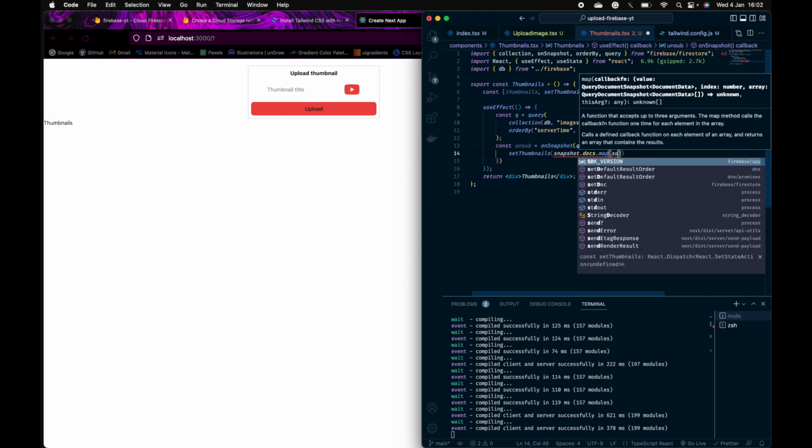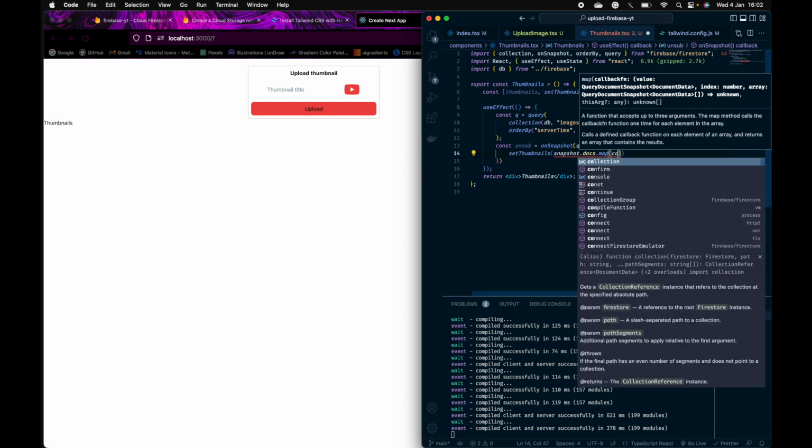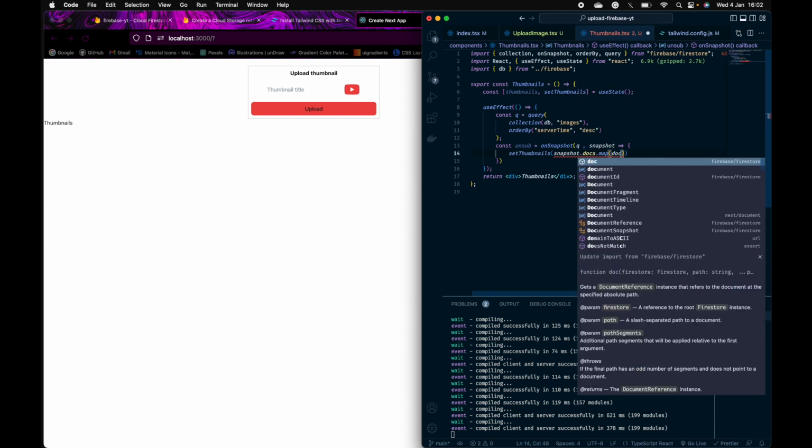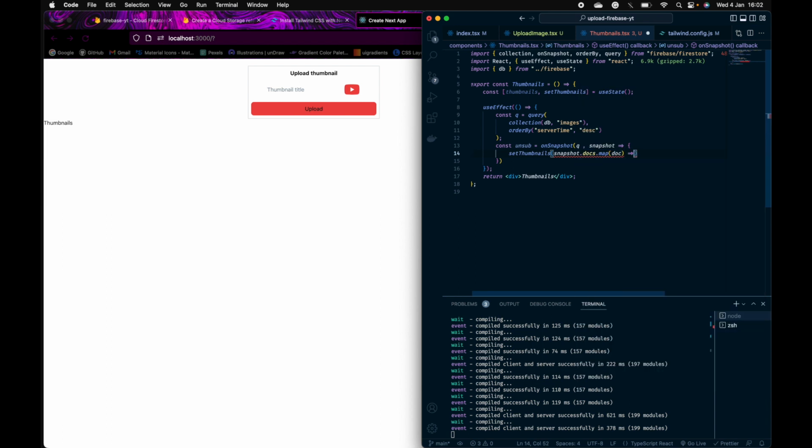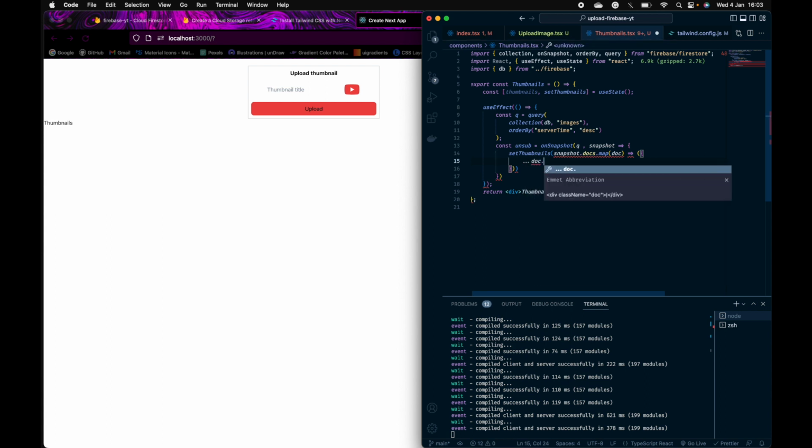So each doc, I'll do an implicit return here. So bracket, curly bracket, enter. Then I'll spread the data and get the ID. I'll set the ID as doc.id.